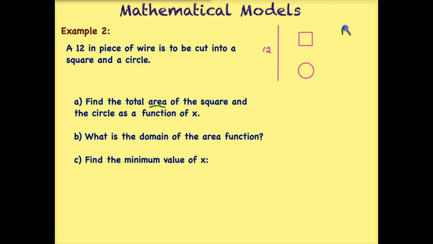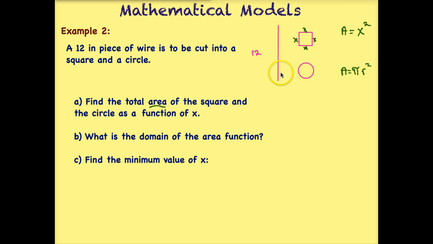We know that the area of a square is going to be, again, base times height. However, in a square, all the sides are equal. So we would say that's x times x, or x squared. In a circle, we know that the area is equal to pi times r squared. Now let's think about this. We just said that the square is equal to x times x. So let's go ahead and label these sides as x, x, x, and x. Every side will have the same length. So we basically have 4 x's.